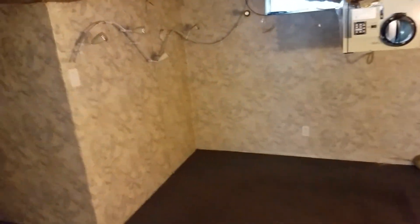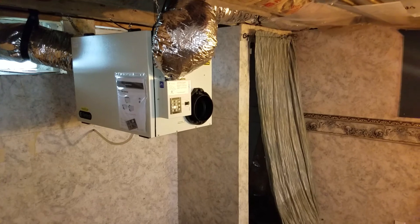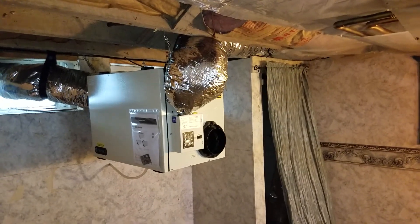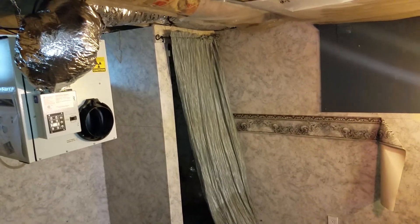The HRV — some people see things about ERVs, energy recovery ventilators; those are more popular in warmer climates, but the same concept applies. This piece of ductwork we have running into that crawl space is drawing air out of it. That crawl space is likely the number one culprit of the high radon readings here, so it's pulling that air out.